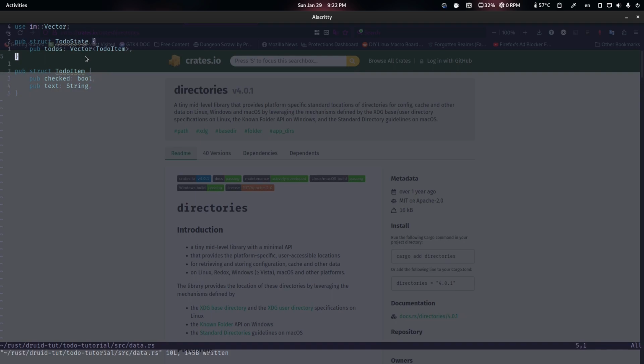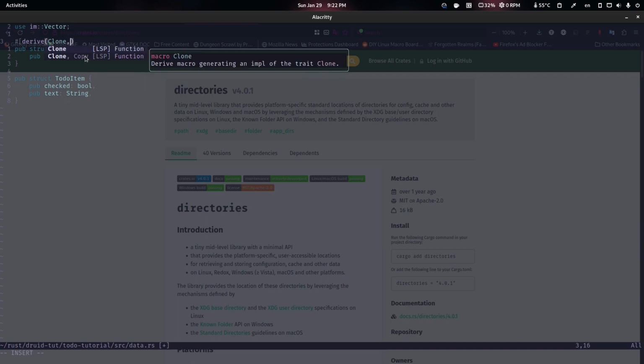Cool. Right now these can't be used in our application. We've defined our data, but we can't use it in our application. So what we need to do is derive some things. Let's derive Clone, because in Druid everything needs to be cheap to clone.